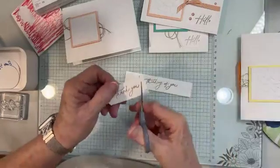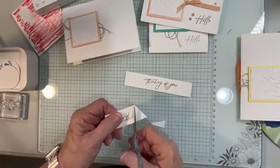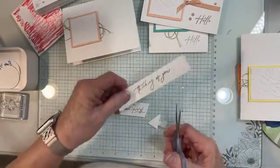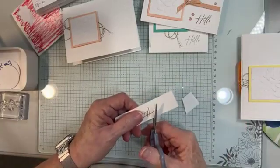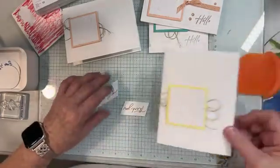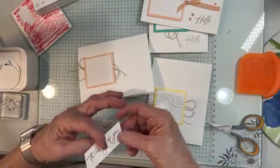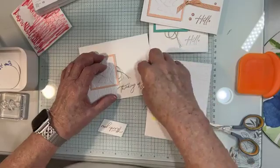And I like to cut my little angles. So let's just do that. I think I like doing it because it's just so easy to do. There we go. So we got this one and this one to do. Let's do thinking of you right there. Yep, I think we can.